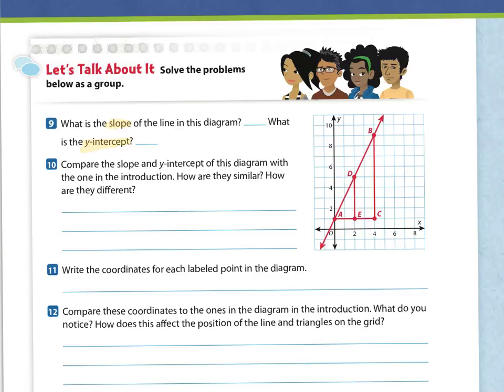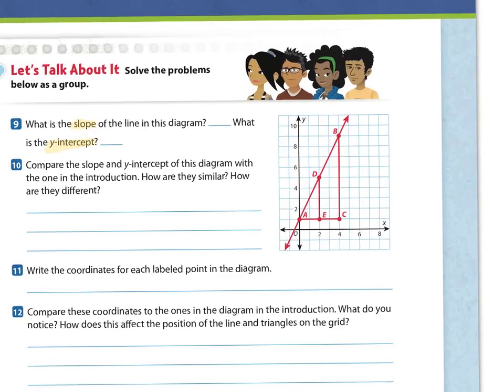Hugo. Okay, so I'm going to use the slope formula. So I'm going to make a little note on the side. And I'm going to choose any 2 points. So the point that I'm going to choose is this point right here, which is 0, 1. And then I'm going to choose my next point, 2 and 5. So again, the 2 points that I'm choosing is 0, 1, and that point is point A. And the second point that I'm choosing is point D, which is 2, 5.